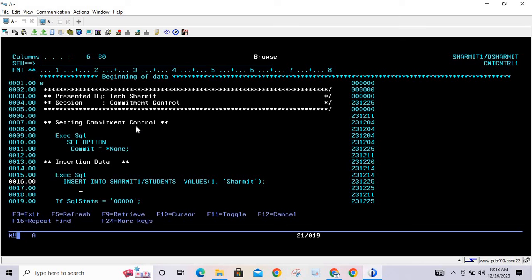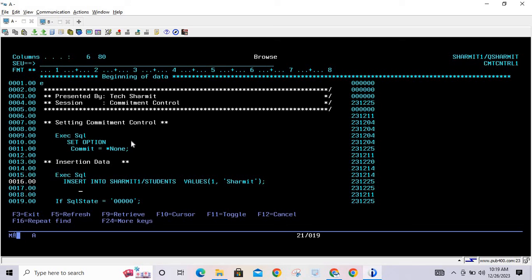I think this is the topic that we were discussing in earlier sessions, but at that moment I was just telling you that we will discuss it in detail later. So in this session, I hope it is clear to all of you that whenever we set the commit option to star none, we are specifying that we are not starting commitment control, and whatever query we perform on the table will be saved automatically or permanently.